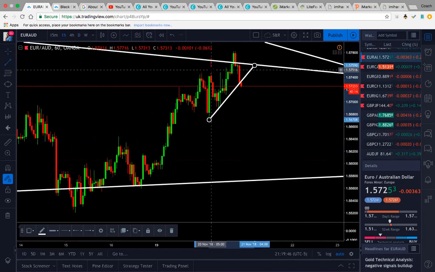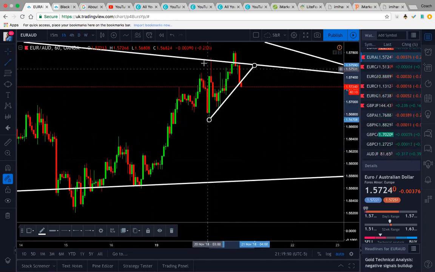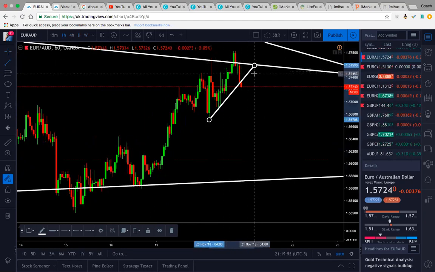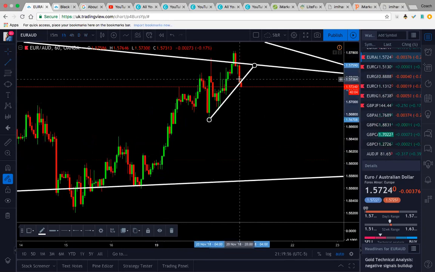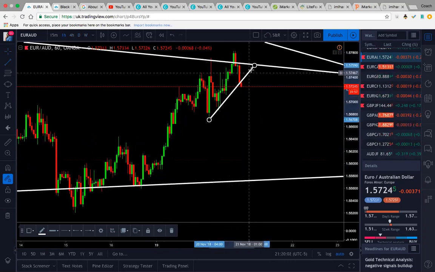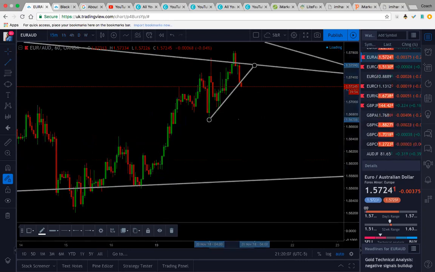This is a bearish pin bar, as you can see. We got strong rejection there from this trend line. Now this is an impulse move. This is a correction. What happened right after the correction is that price broke under our trend line, which is an uptrend. So let's scale down to the 15-minute.